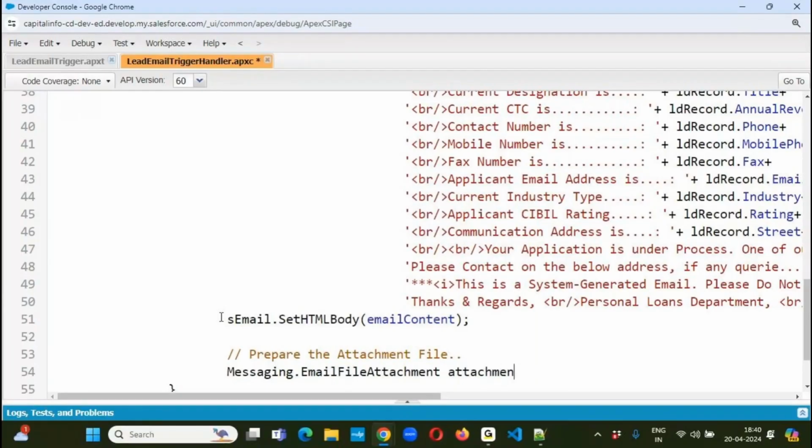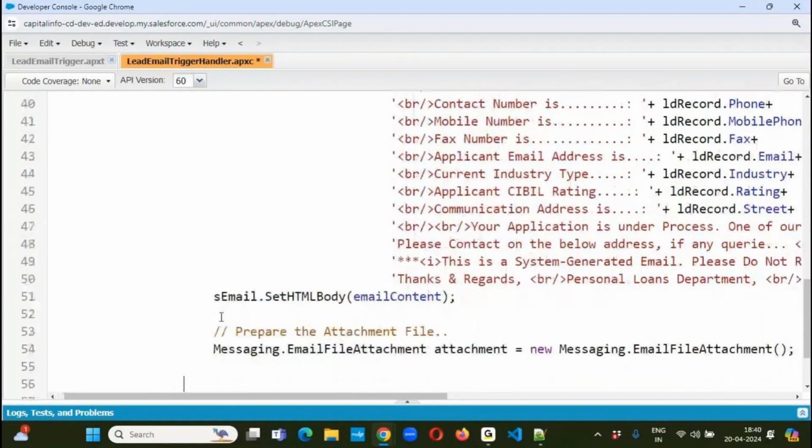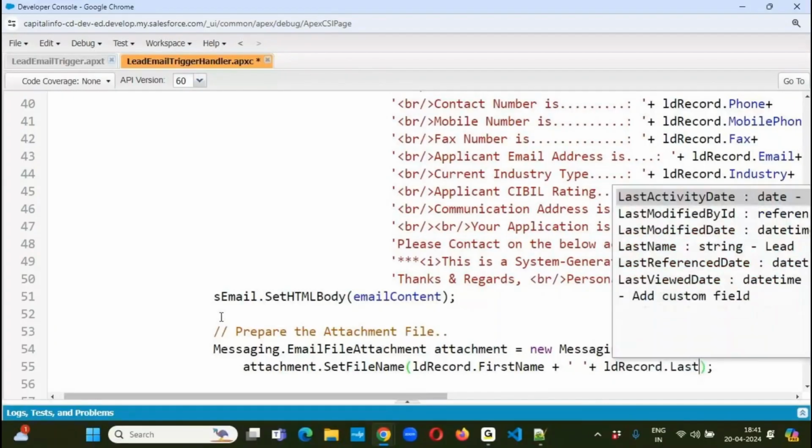Attachment equals to new messaging dot email file attachment. Here we need to pass the required content. Attachment dot set file name. I want to specify the lead person name over here. Lead record dot first name. I'm giving the space. Lead record dot last name.